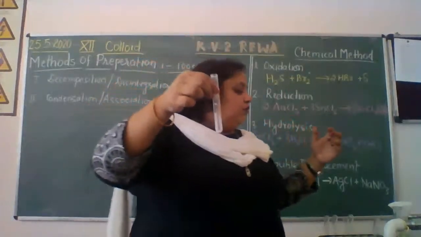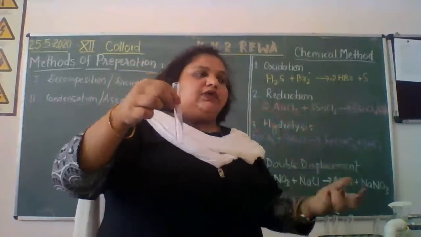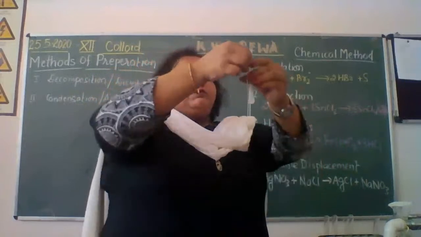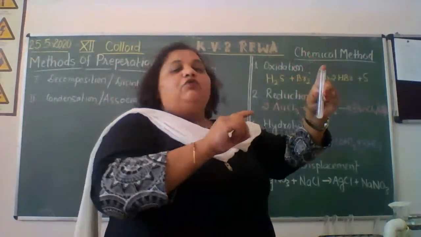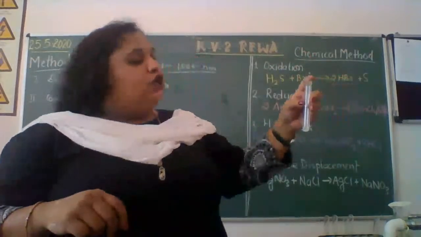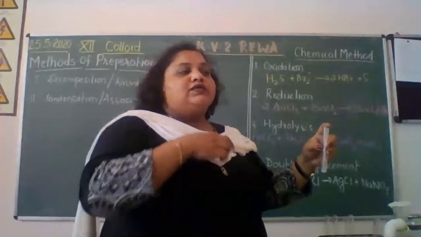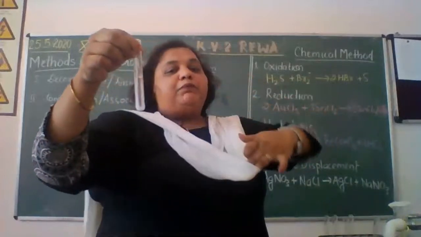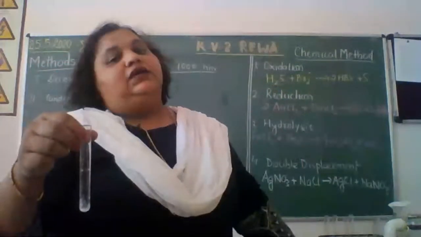Now what I have to do is take a suitable solvent, better I should say the dispersion medium. This precipitate is added to the dispersion medium that you want to use for the preparation of the colloid, and along with this you need to add some salt here. What is the reason? You need one electrolyte to prepare this colloidal solution, and that is called the peptizing agent.